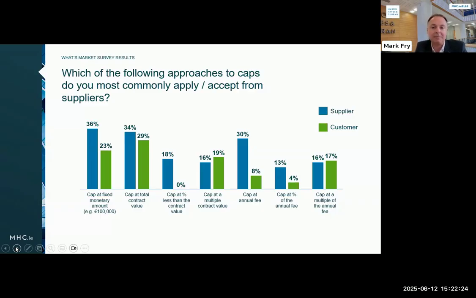What that level of cap will be obviously varies from contract to contract, and depends on the subject matter, the value, the risk, and the bargaining position of the parties. In practice, we tend to see suppliers having a lot stronger bargaining power in certain sectors, including cloud computing, or, for those of you who are more recently looking at AI procurement, generative artificial intelligence. And in the alternative, where customers have bespoke contracts, so they're not contracting on the basis of a supplier's standard terms, we tend to see them having scope for higher caps in those types of arrangements. So next slide, please.